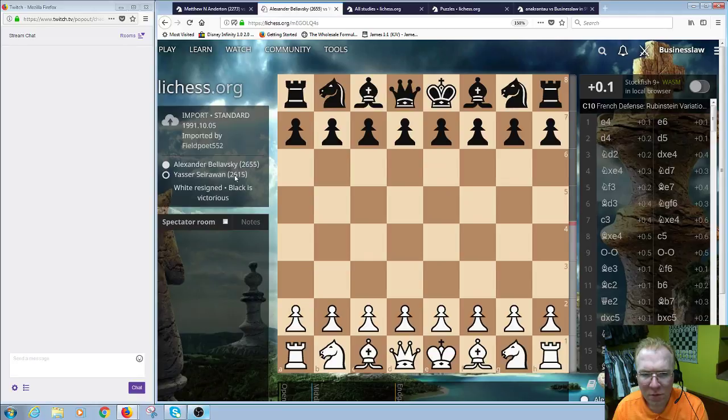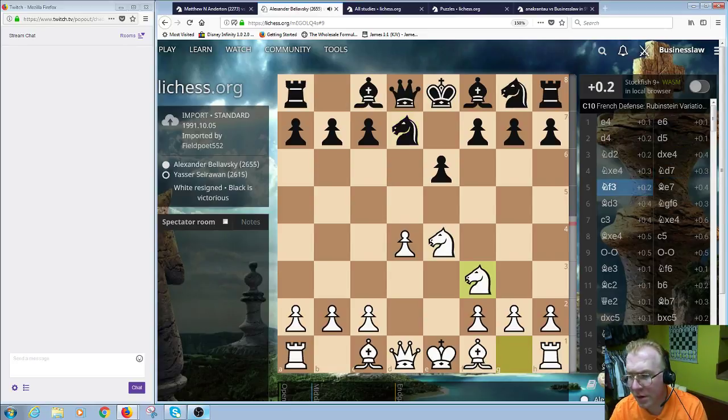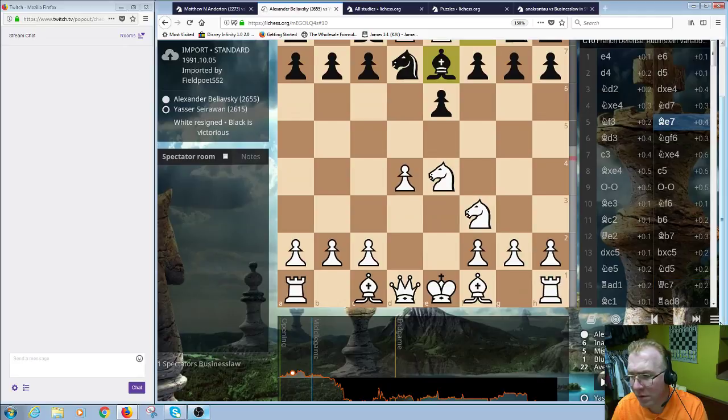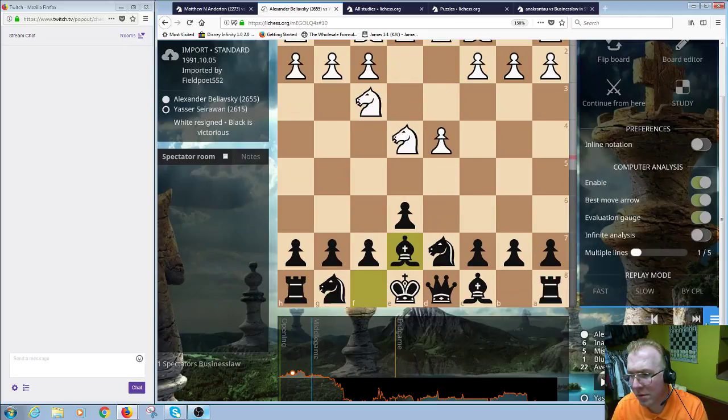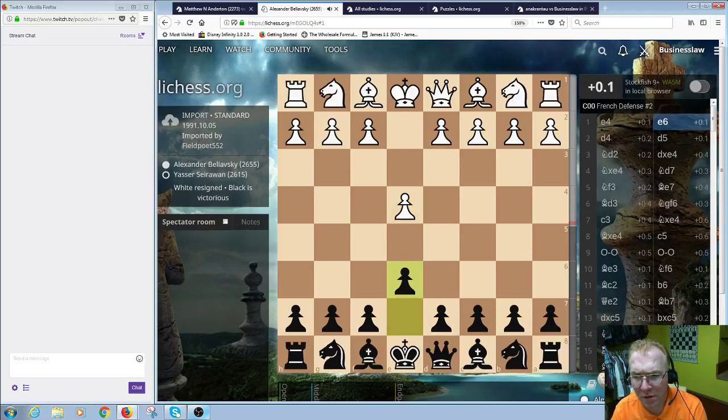Okay, this is Yasser, 2600. So let's take a look here. D5, knight B, D2, D takes E4, knight takes E4, and knight to D7. Knight F3, bishop to F7. Oops, I had to flip the board around, my bad, sorry. That was my problem there. Let's start all over real quick, okay? Sorry about that.